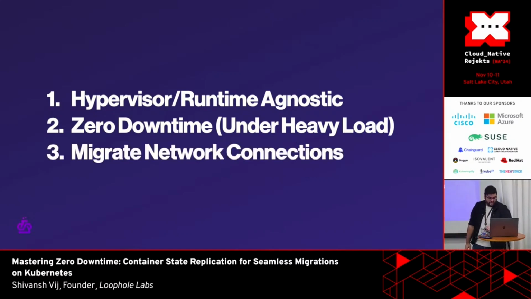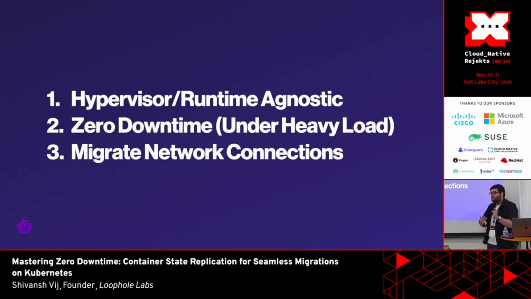And so the last requirement, which I keep saying, is we also have to be able to migrate network connections, arbitrary TCP or UDP network connections. This is a hard requirement because, again, we want to work for arbitrary workloads. We don't want to write a custom Postgres load balancer or a custom application-specific load balancer every time there's a new app. So it has to be generic. And we generally want our zero downtime to be under 500 milliseconds if we can get it. We want to get close to 200 milliseconds. So the time between stopping your app and starting it should be 200 milliseconds in your worst case.